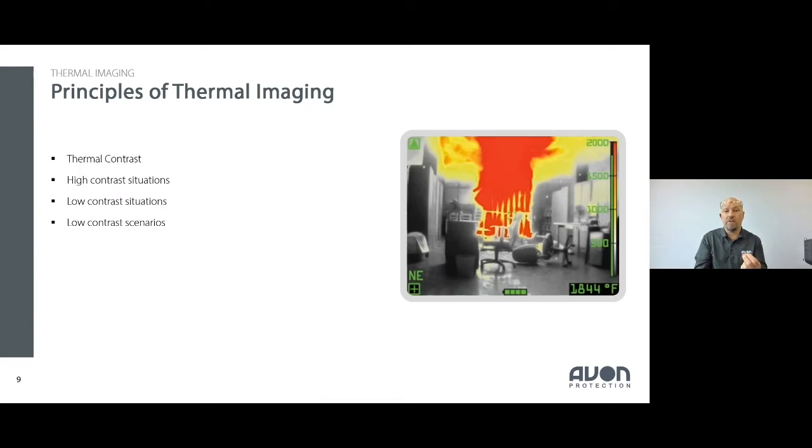But low contrast situations produce images with lesser detail, and so little or no tactical information. What we need to do is interpret those images, which require high levels of shape recognition by the TIC user. Low contrast scenarios are typically driven by environmental factors, such as uniform heat, as in water, or uniform cold, as in ice, for instance.